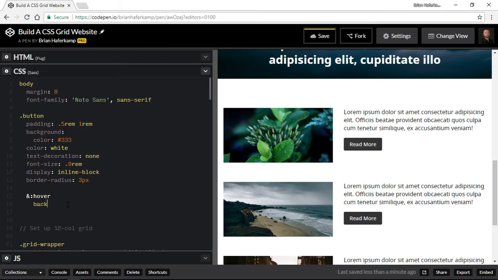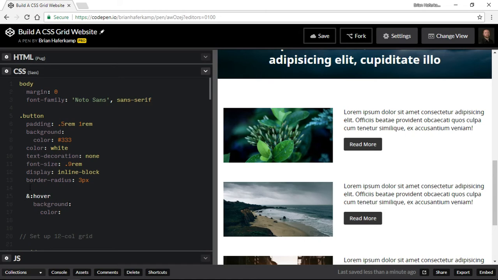And we're going to say background color of, I learned this somewhere along the way, I don't even know where, but someone was saying how you can use the RGBA alpha channel to create a nice hover effect. And so I've begun to use this myself, and it doesn't work in every single situation, but it works in a lot of them.